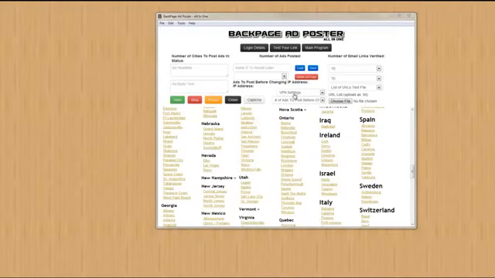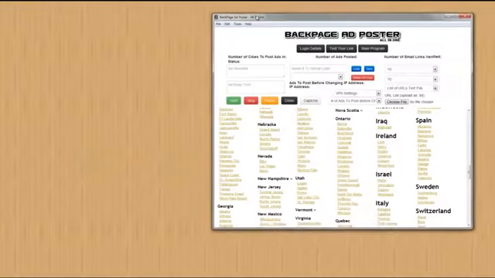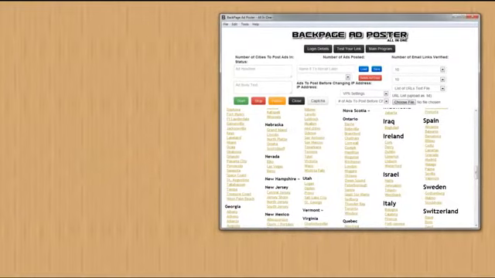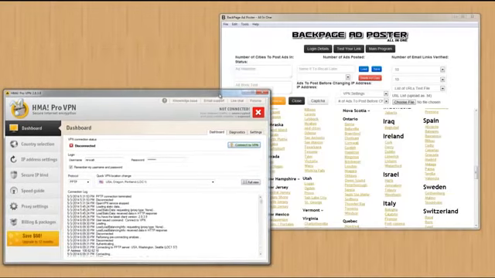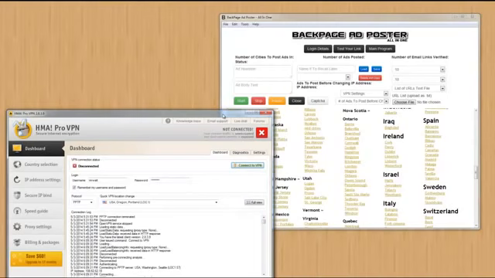And that's why we have the VPN, because the VPN service through Hide My Ass allows you to basically hide your real IP address. And the interface looks just like this. This is exactly what you would see when you are using this VPN service. The software automatically connects to it. You don't have to do anything. As long as you have it installed on your computer, this is exactly what you would see.